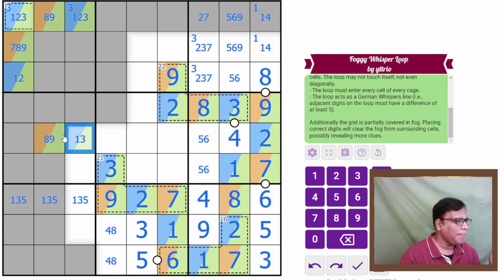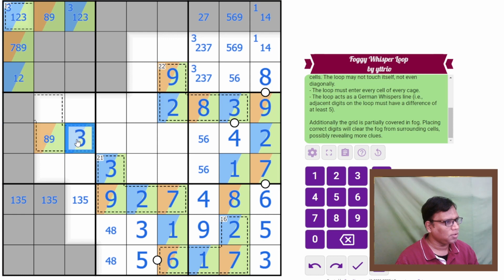Let me check again. If the low digit is here, that's definitely going to be 1. So in that case, that is 3. If it is not, this will be low, which will be 1, 3. This will be high, which will be 7. And because of 7, this will be only 1 and this will be 3. I think that's correct. This is always 3.